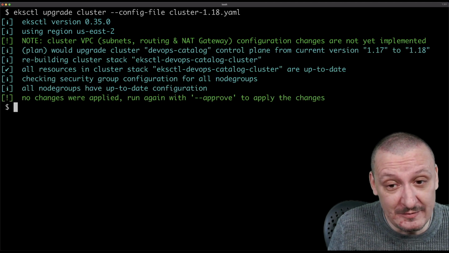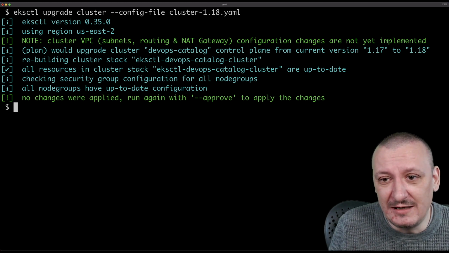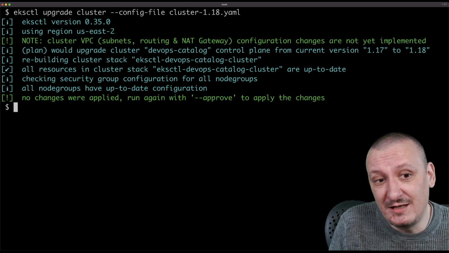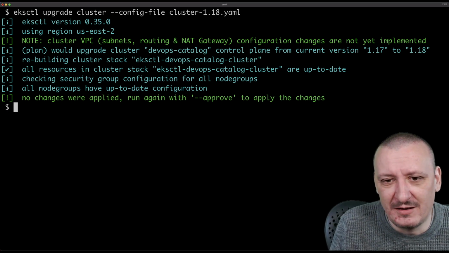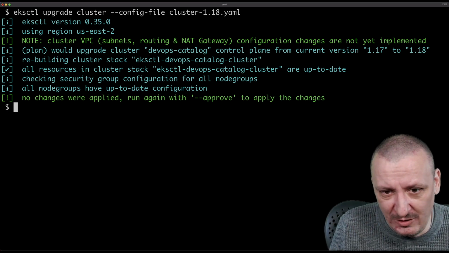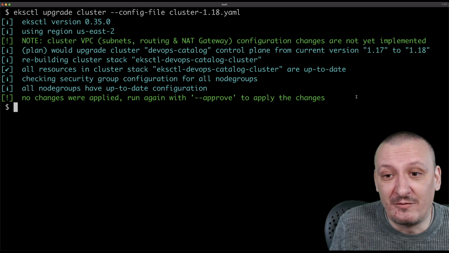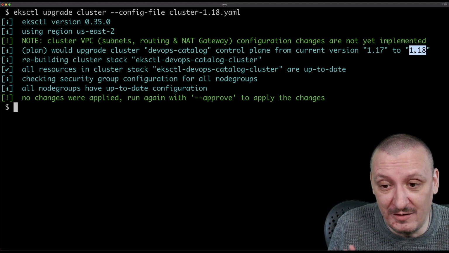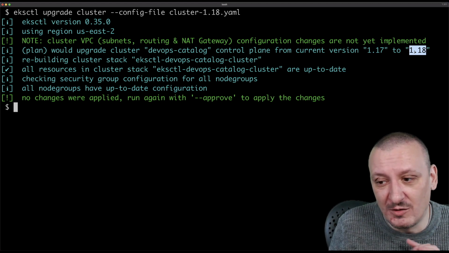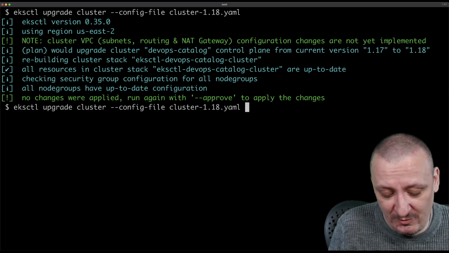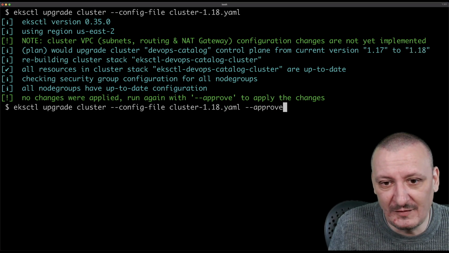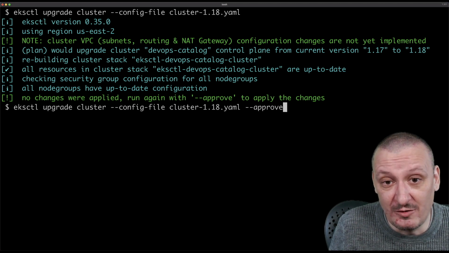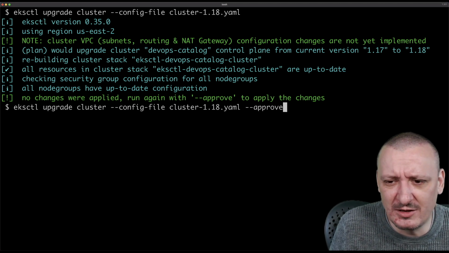If you're familiar with Terraform, you probably know the results. The outcome is that nothing happened. We are just seeing on the output the plan. So if we do continue with this, the version will change from 117 to 118. And this is informative. It is telling us what would happen if we would proceed with the process. So we do want to proceed, so we need to type approve as an additional argument. So we're going to execute the same command, but with --approve.